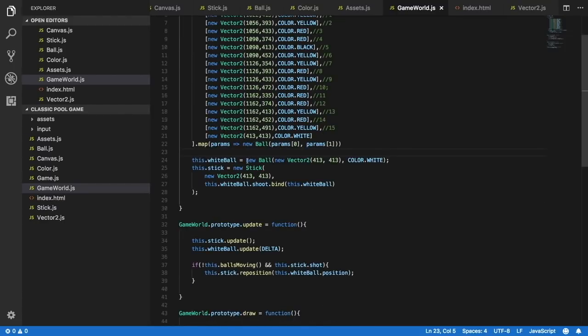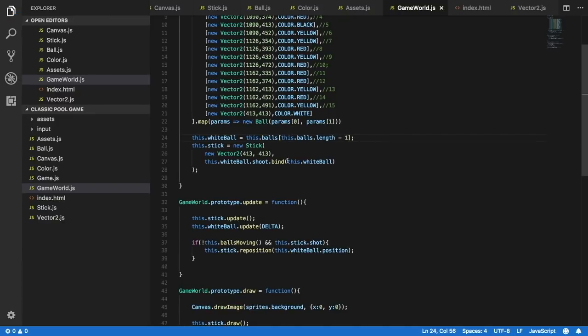So down here, instead of creating a new object for the white ball member, we can just refer it to the last object in the array that we just created. Maybe we'll change it in the future, but for now that will do.